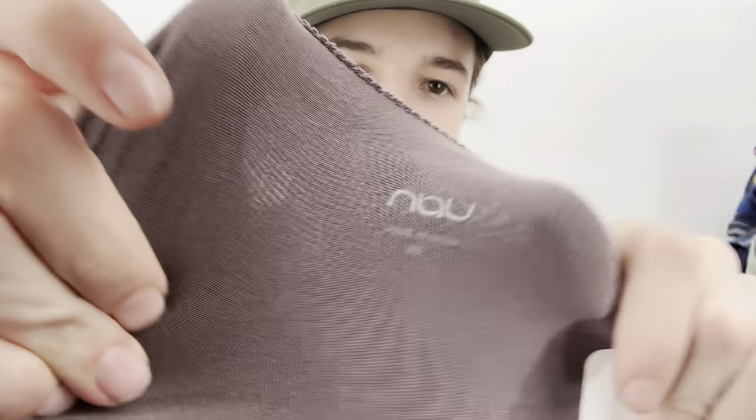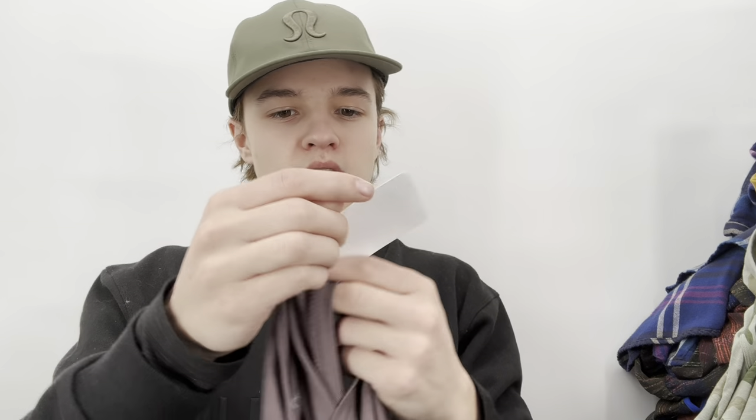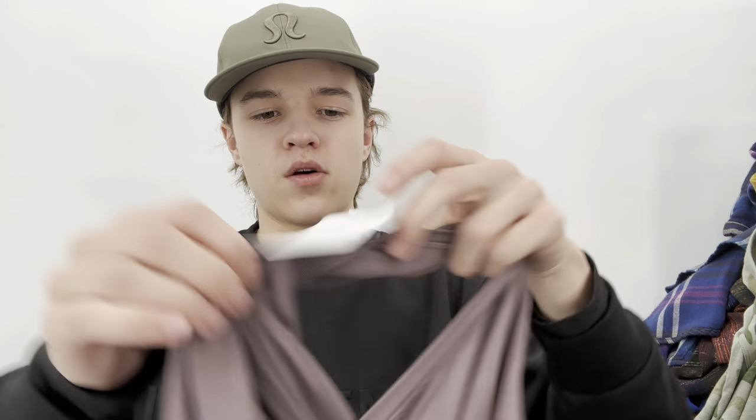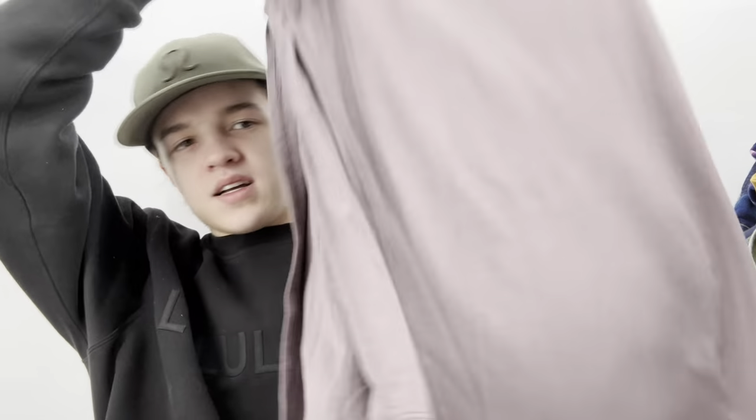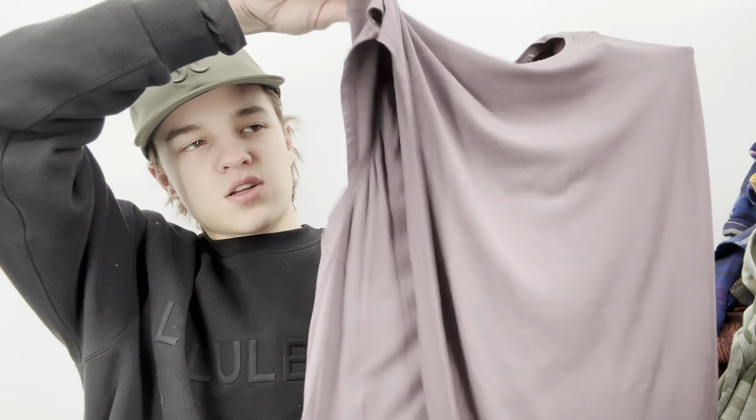Two more things left. This is a new brand to me — NAU, size extra small. The comps seem mixed. I think it's a travel-type feature brand. It's sleeveless on one side with a draped detail on the other. The fabric is incredibly soft, so I was happy about that one.